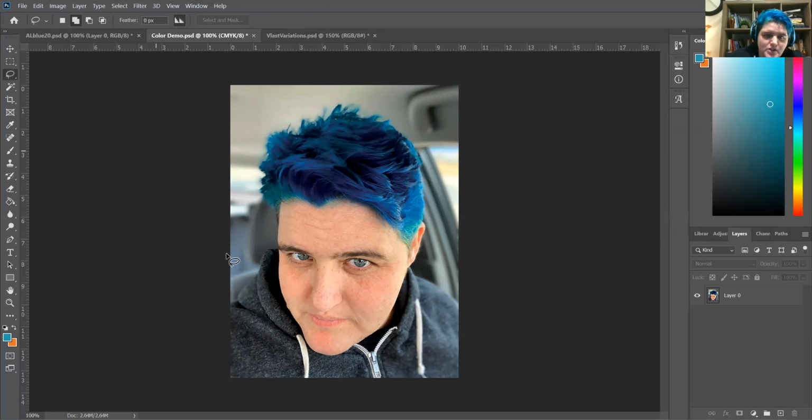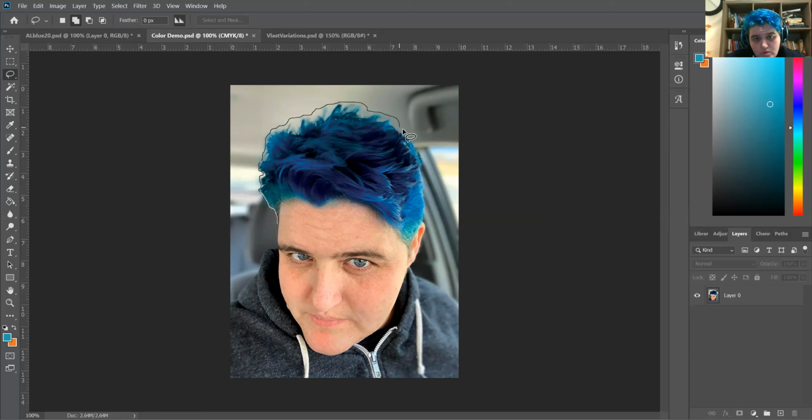I would need to isolate in some way the hair, and I don't need to be too careful about this, right? Because the part of the background that's blue is not super close to the hair. But I would need to select around the hair.